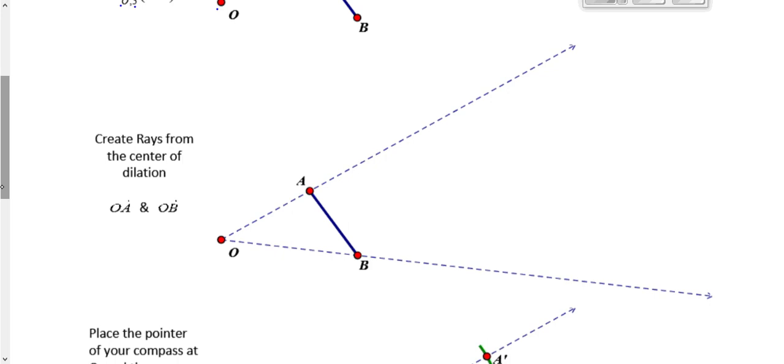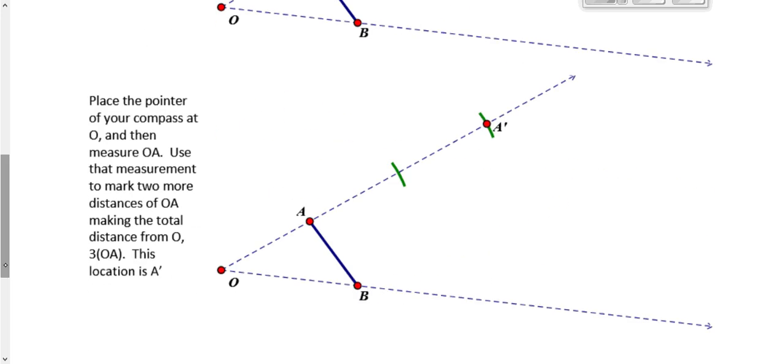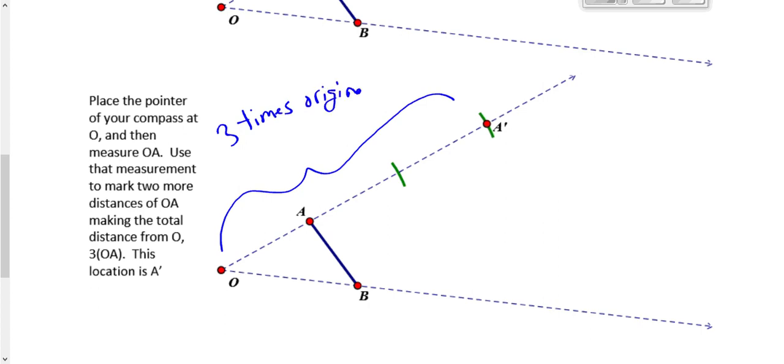Now, when we're going in this direction, we already have one of them. And I hinted towards this the other day, right? We already have one of these distances. So we only have to add how many more? For a total of 3 times the original distance. Okay? But since one of the distances was already here, we only need 2 more to triple it.